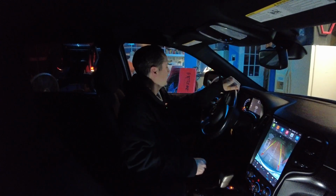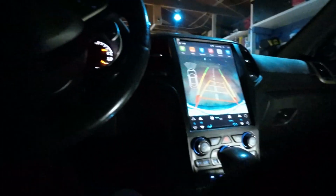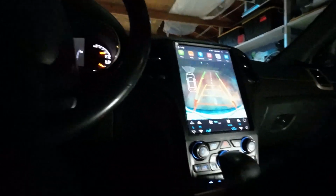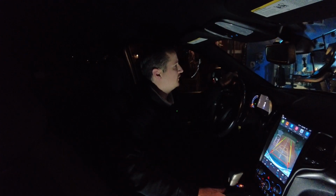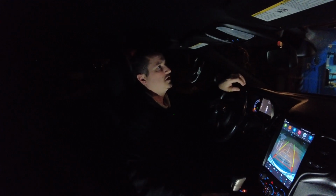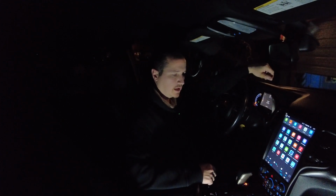We can see when we put it in reverse, it does change the tablet to the rear view camera automatically. And you know, this is the Laredo version of the Jeep, so you do notice the camera isn't an HD camera. It definitely looked a lot better on the factory radio that was in here, but it was such a small screen that you can't really tell the difference from the resolution of standard definition to high definition. And then when you put it back in park or drive, it goes back to the tablet settings.